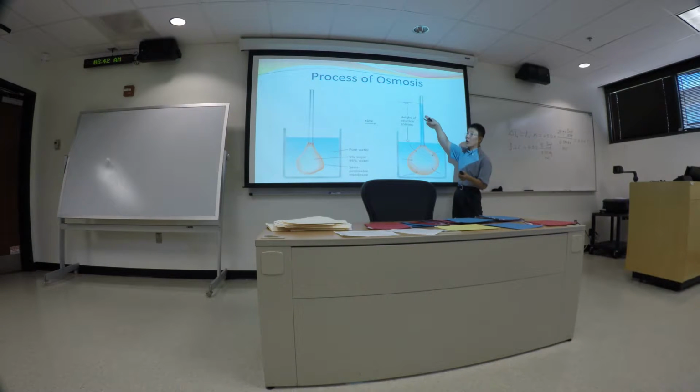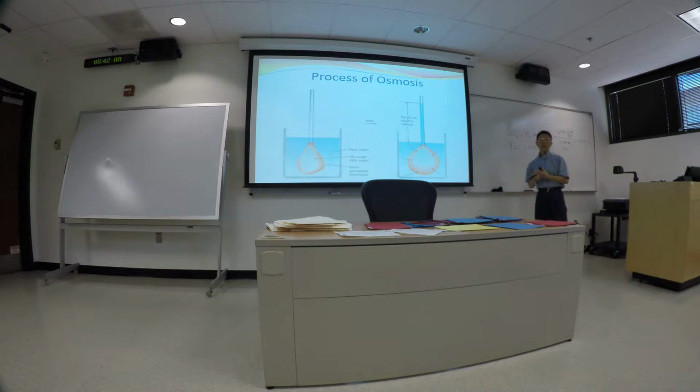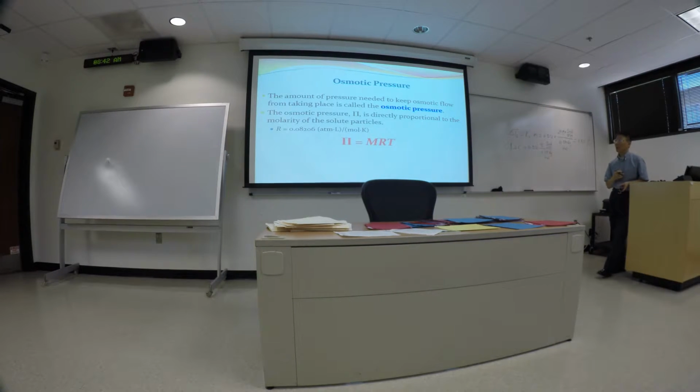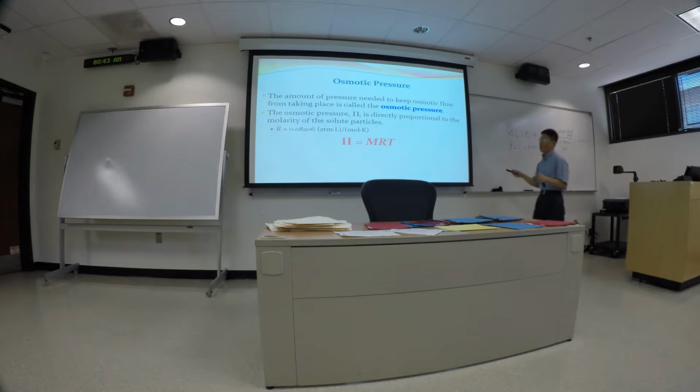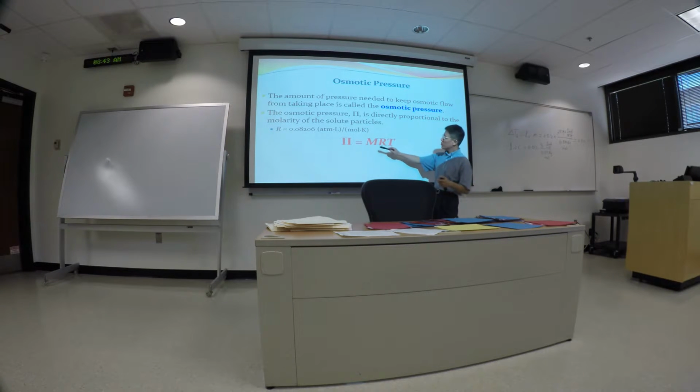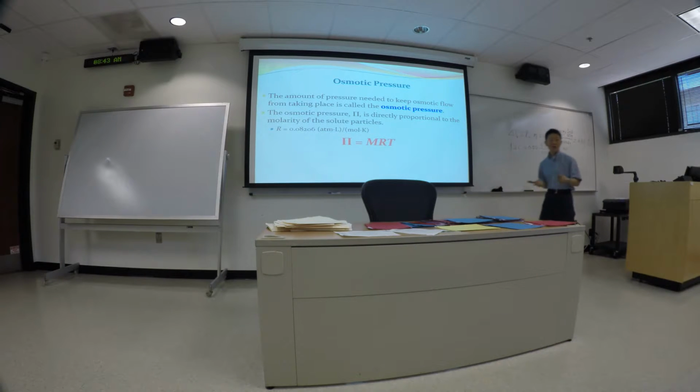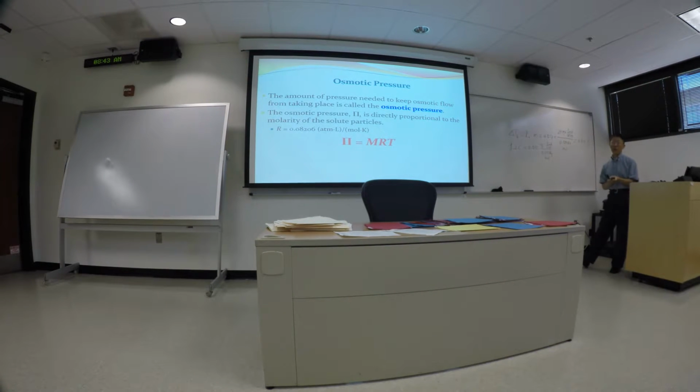You will see a water column being pushed up along this glass tubing. The water column will actually generate a pressure. This pressure is what we call the height of the column, and we can actually calculate how much pressure we have there. So this pressure is what we call the osmotic pressure. It's a very important thing. We can actually quantify the osmotic pressure. Pi equals mRT. This m is supposed to be molality, moles per kilogram of solvent, a small m there. R is the gas constant, T is the temperature. So we can calculate osmotic pressure using this equation.